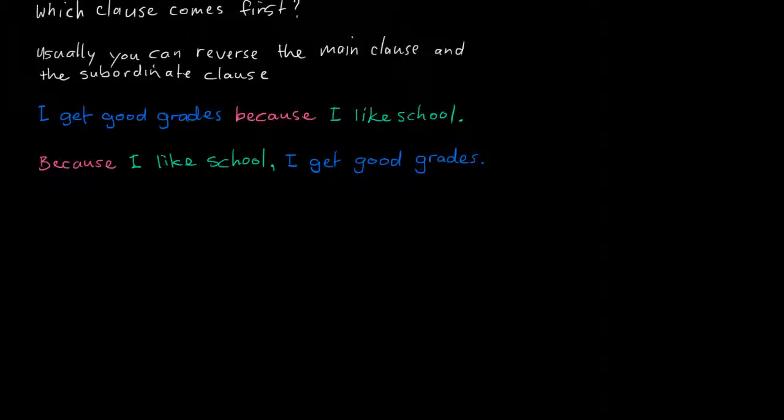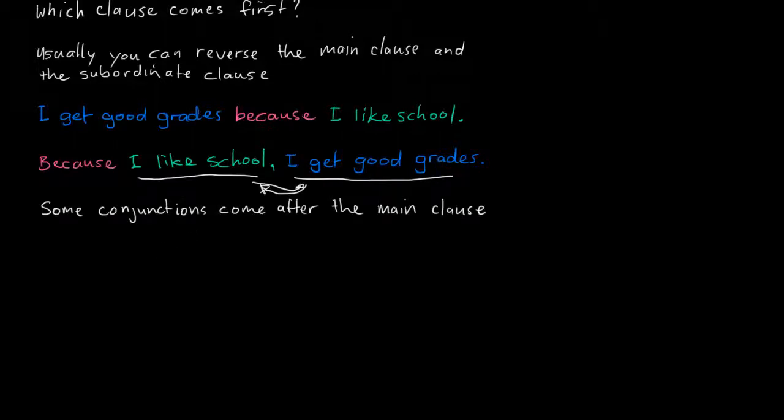So it didn't change the meaning at all. "I get good grades because I like school" and "because I like school, I get good grades" are exactly the same in meaning. However, if we had taken just the green part and the blue part, and simply swapped them over, we would have changed the meaning. So that one would have then gone over here. If I had written "because I get good grades, I like school", that is actually a different meaning, because this then becomes subordinate to this. So be aware that whatever's following the subordinate conjunction gets subordinated.